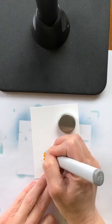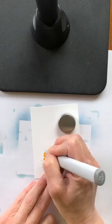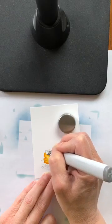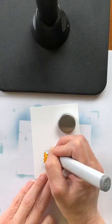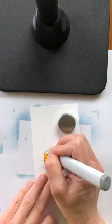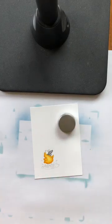Alrighty, so I just am coming back through again. Now, after that dries, I'll probably give it one more quick touch up with the gray, or the darker, which is the 5. Alrighty, there's his little beak.